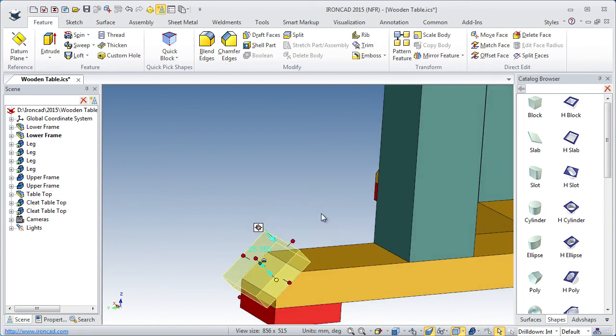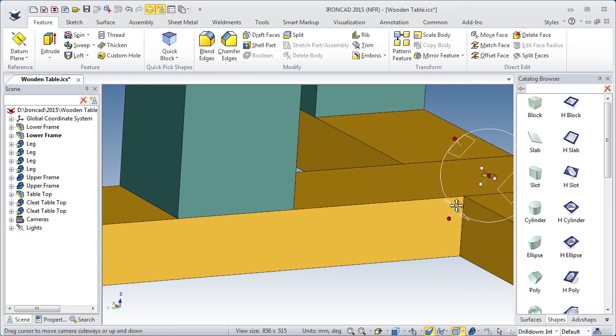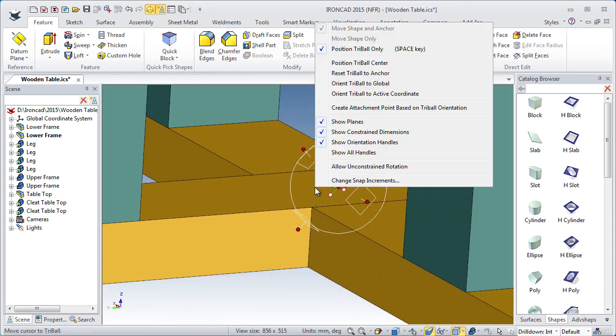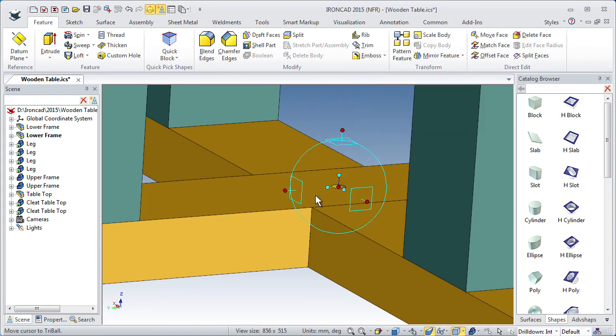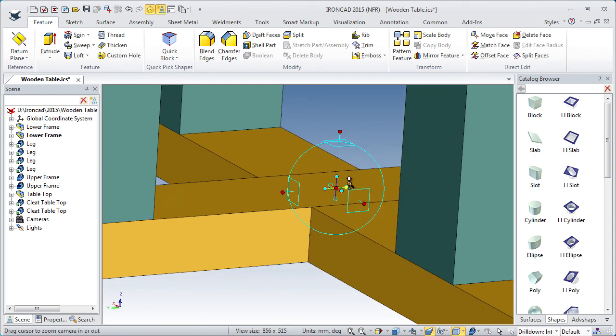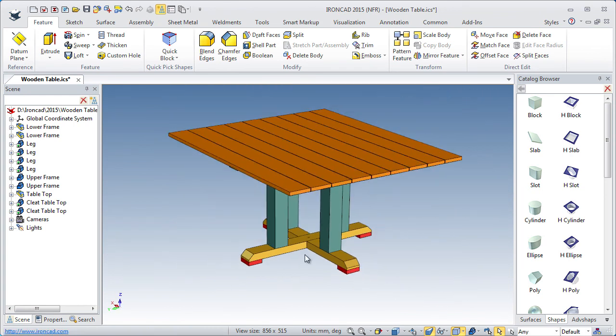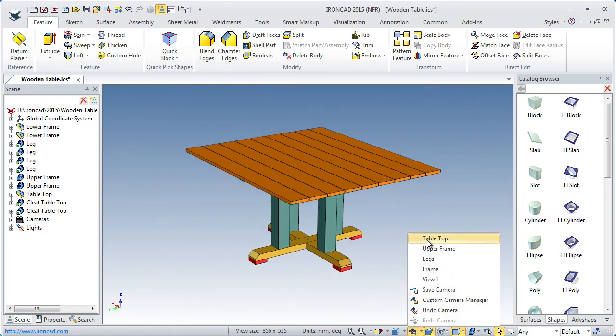When it is selected in IntelliShape level, we turn on the tribal, move the tribal to the center, unlock it, and then we right click on the center handle to center point of this hole, and we orientate it in the right way to the right position, orient tribal to global, and we lock the tribal, right click on the orientation handle to choose mirror and link, and we have chamfered that edge too. Let me turn off the tribal like so. And I will go to tabletop view.